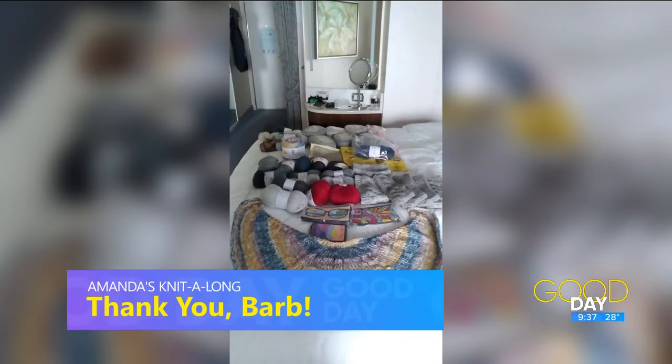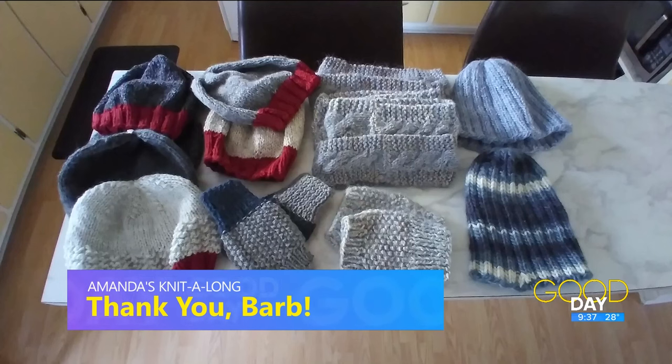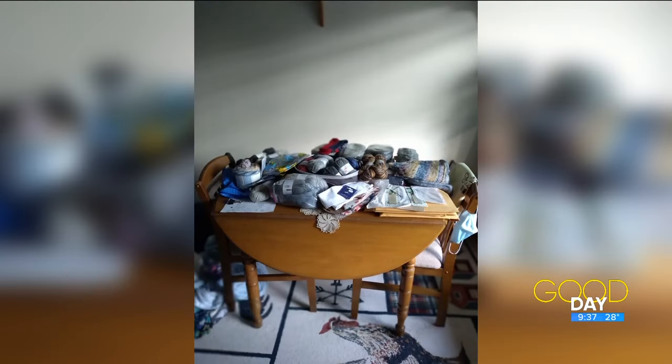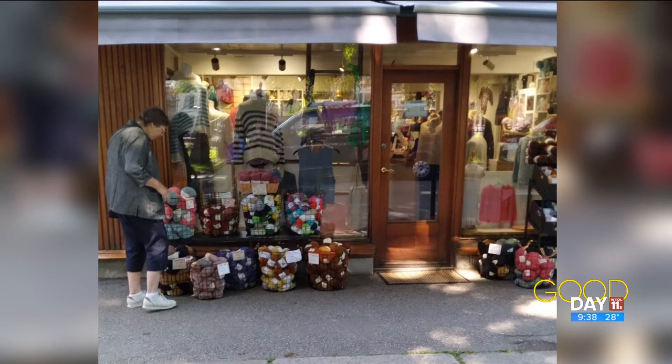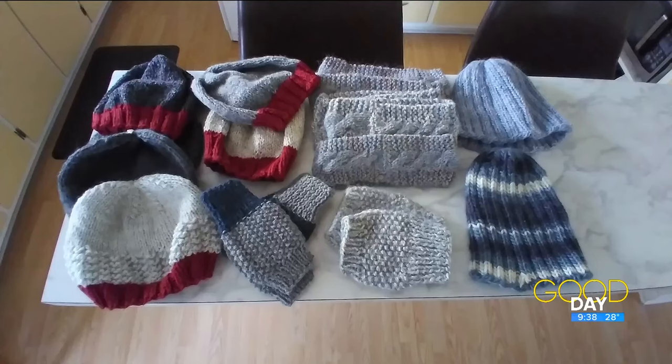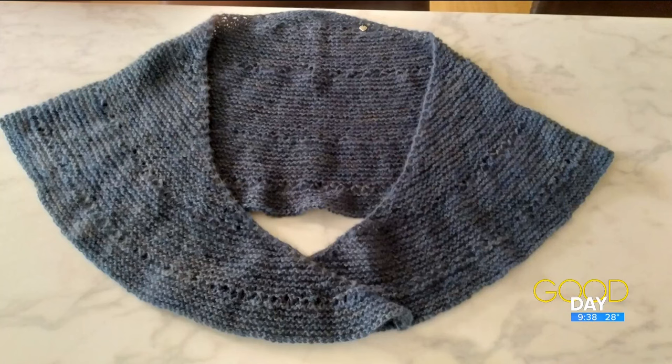We love to see what you are working on at home. Check out how busy Barb Chio has been. Barb and her husband cruised to and around Northern Europe during the summer and her mission was to knit and buy yarn from as many places as she could find yarn shops. She found many very nice shops and had a grand time. In all, she bought 49 skeins — some were pricey like musk ox yarn in Greenland, but she also found wool in Iceland at a supermarket for $6.35 per 100 grams. On her trip she knitted hats, headbands, and mitts using 10 skeins, leaving 39 to fit in their bags, which she did manage to get back home.